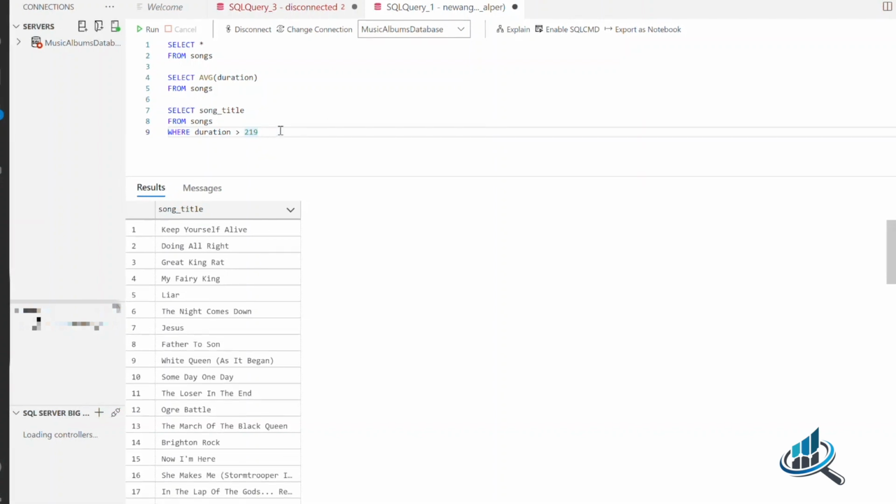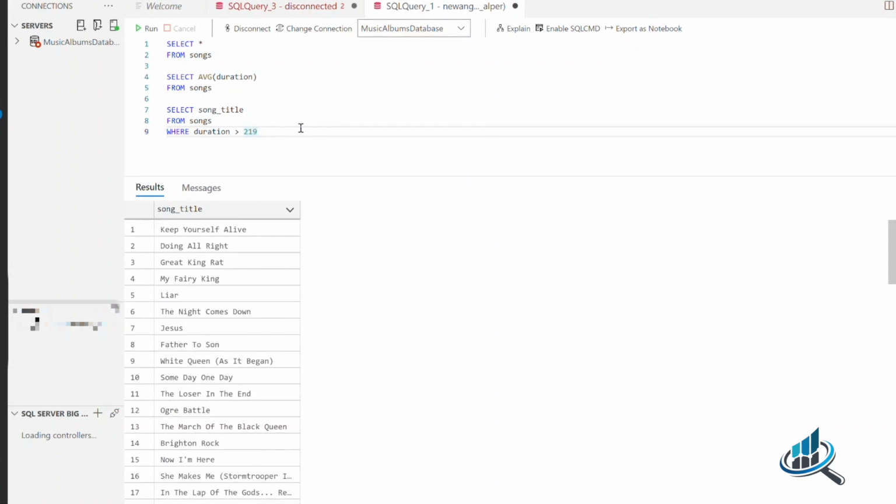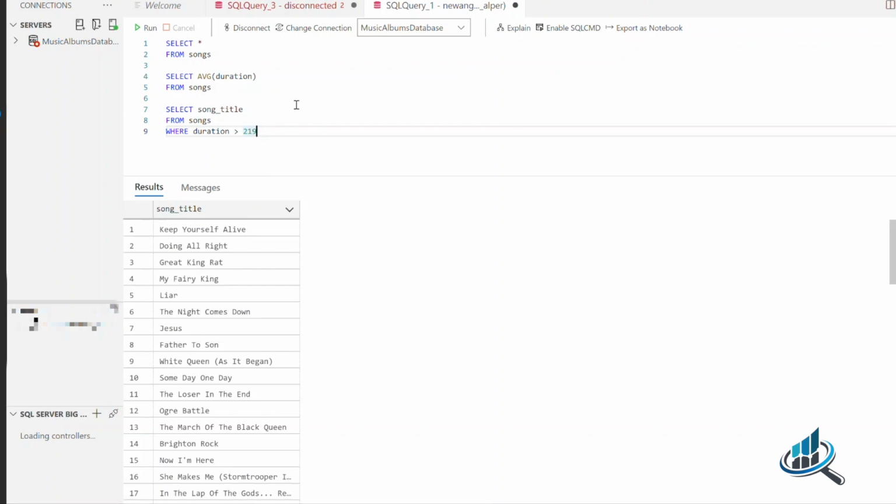Not to mention, the songs table only has 170 records, which is quite small. A lot of people deal with millions and millions of records, and every day you're receiving thousands more. So in that kind of scenario, you'd have to extract this information first and then run your query again and again. So it's not super scalable.